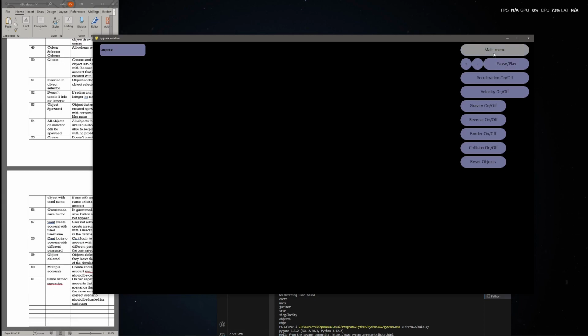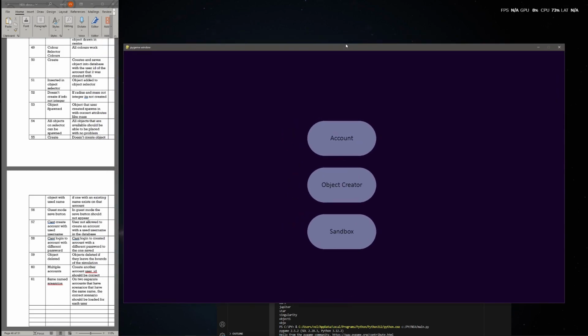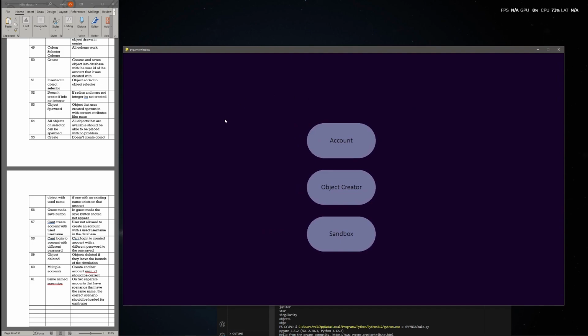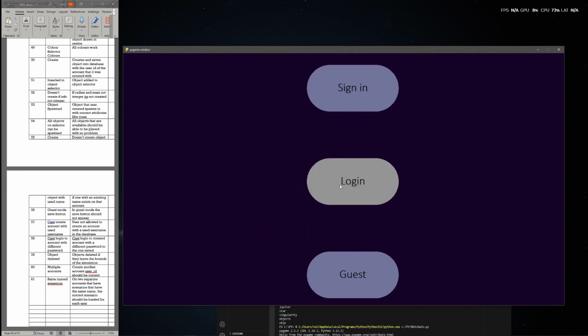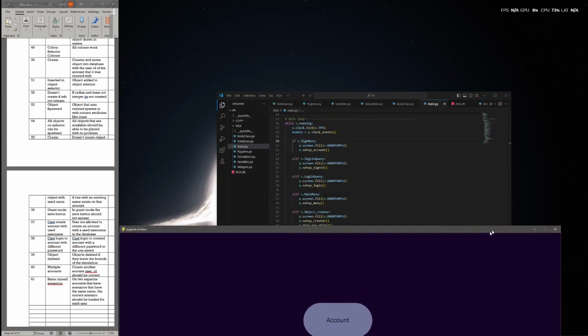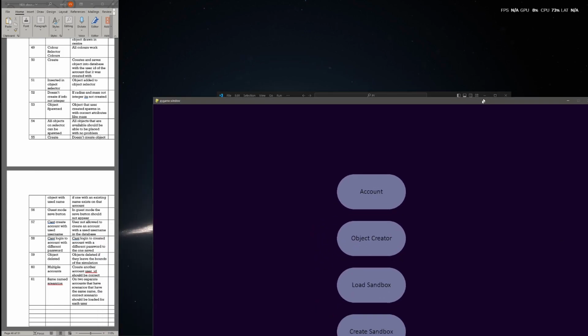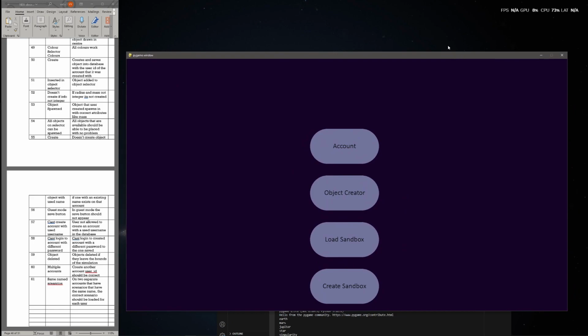So now for test 60, multiple accounts. So this is checking if the user ID is correctly given to new accounts. So we'll go here. We already created one, so we'll create another one. Test. And it doesn't matter what password, just do whatever. Right. Now we can check. In here, refresh. Here we are. So we can see the user ID is incremented, and this is the new account. We can make as many accounts as we want. This is suitable for all students in the classroom to make their own accounts and scenarios.